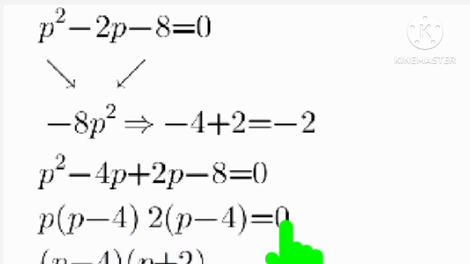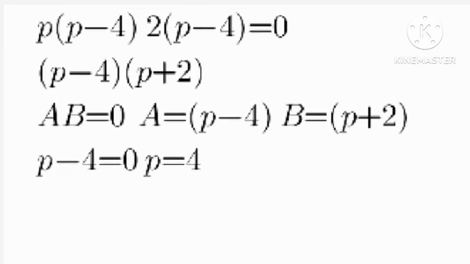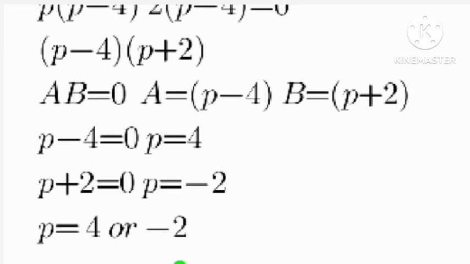So what do we do next? We equate it to 0. We bring down one of these brackets, and then we combine the common factors together. So here there's no sign, and remember if there's no sign, it's a positive sign. So we combine this one and this one together, we're going to have p plus 2. We put in 2 brackets, and then we are going to follow the AB principle. The AB principle is equal to 0. The first bracket is A, the second bracket is B. We are simply going to equate each of these brackets to 0 and then solve.